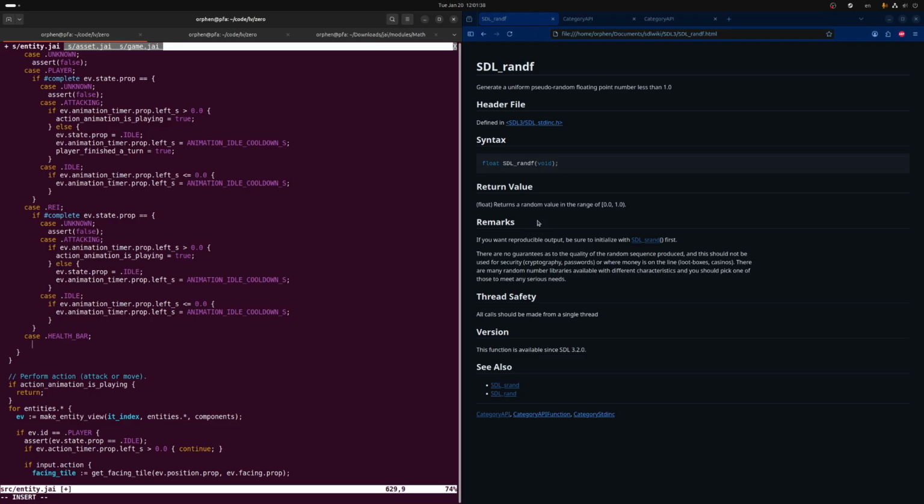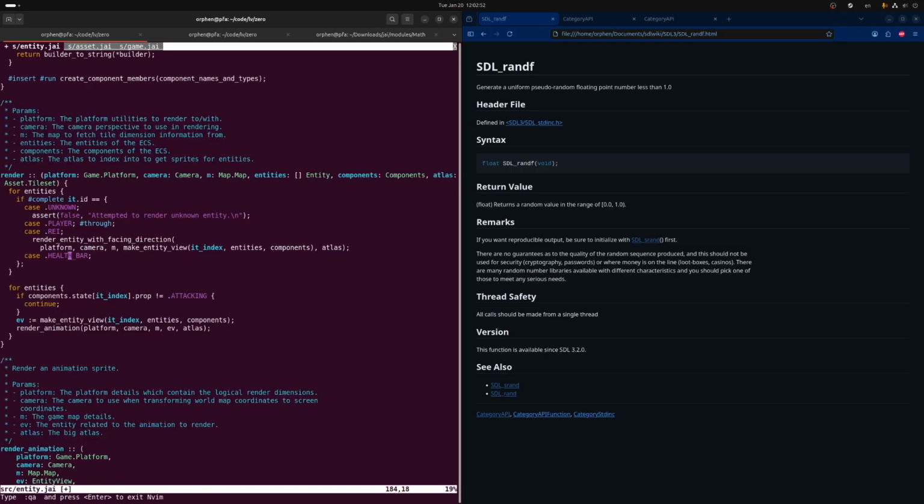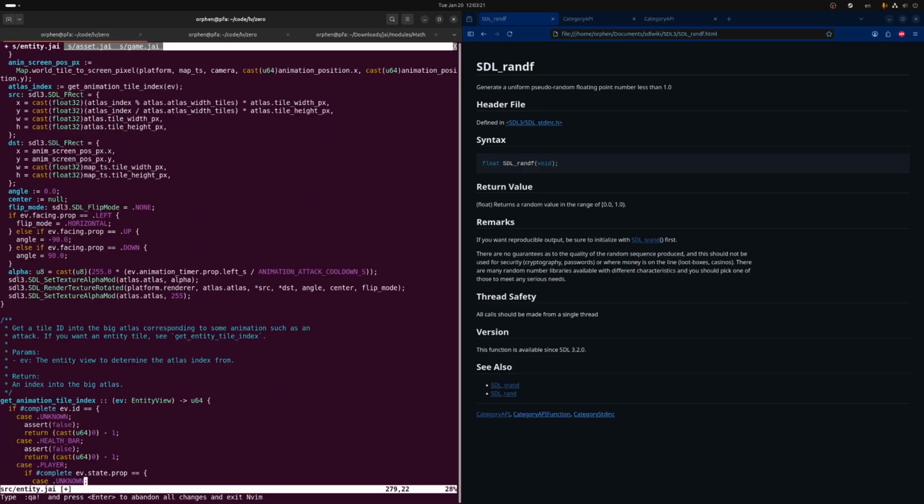Now, this is going to be interesting because if we run out of time on the timer, we're going to delete ourselves. So this again is render entity with facing direction. I'm going to need to probably consolidate some of this stuff because I'm going to do very similar logic for a health bar which does not have the facing direction. I'm just basically pasting a tile somewhere. Okay, I'll just duplicate this and then clean it up later.